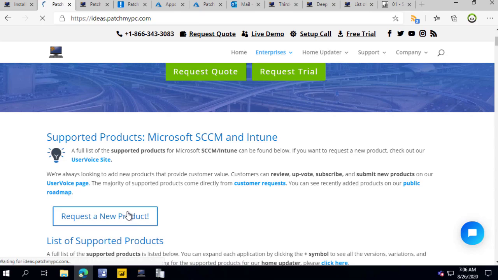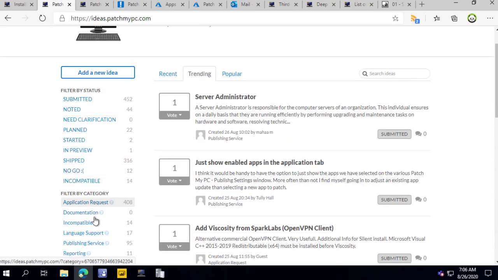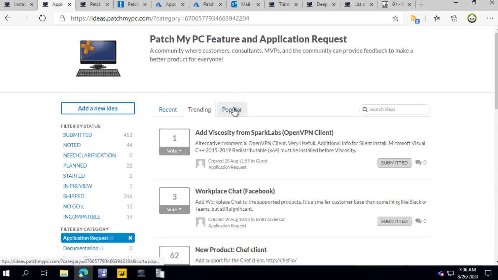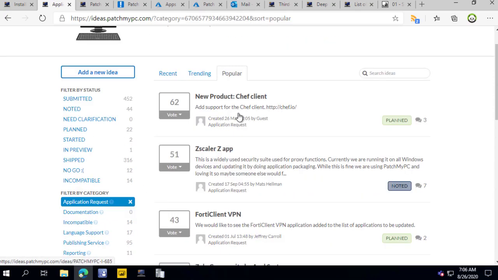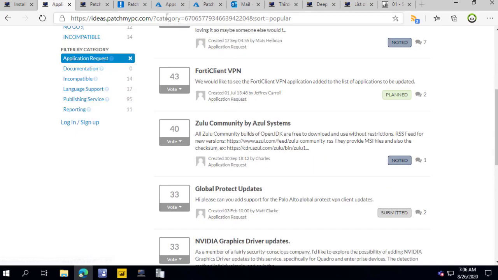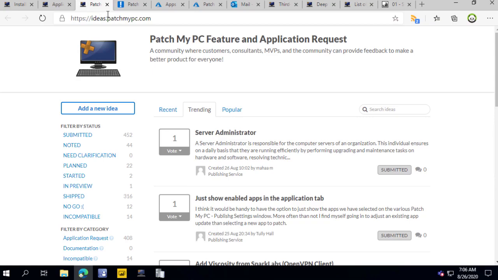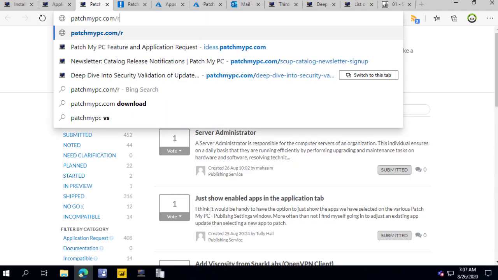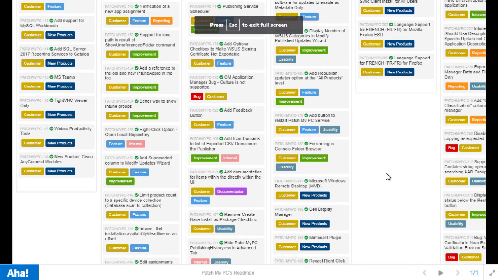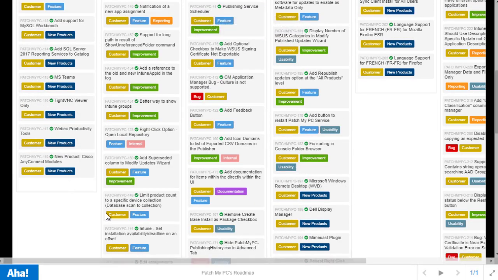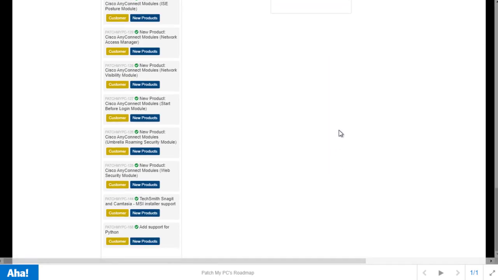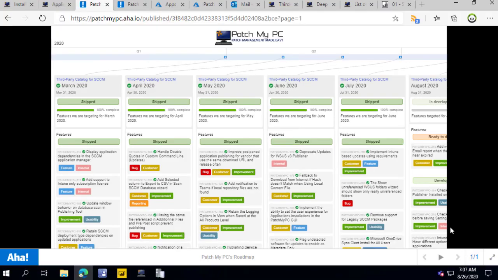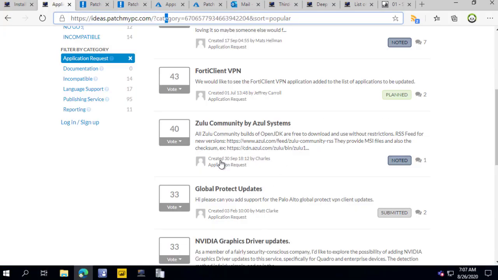And what's cool, if we don't have a product that you use actively, we do have a user voice at ideas.patchmypc.com where you can go in and submit a new application request that you would like to see added to our catalog. That essentially will be how we add new products. If you go to patchmypc.com/roadmap, you can also see our public roadmap as well as products that we've recently shipped. Anything in the dark blue under new products are new apps that we added in a specific month based on that customer feedback. So it's always changing. If you are using the product and you want to see new apps, be sure to use our user voice.